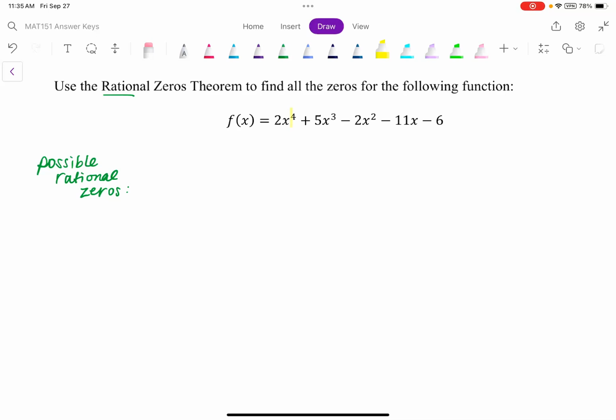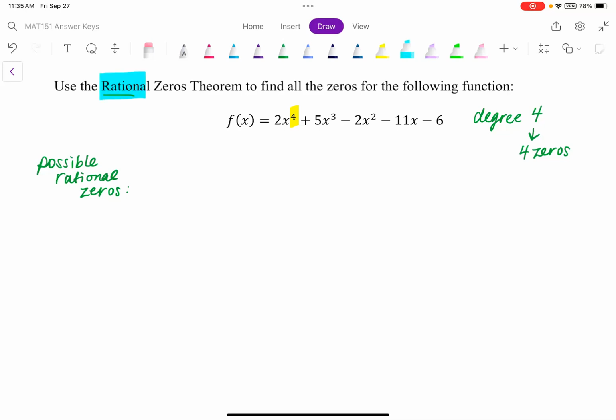The degree of this polynomial is going to be 4. And remember, the degree is always the largest exponent of a variable term. And the reason it's important to look at the degree is because the degree tells us how many zeros we're looking for. If it's degree 4, that means that we're looking for 4 zeros. Now, some may be rational, which means they might be written as fractions. Some might be irrational. For example, like square root of 2 or square root of 5. Some might even be imaginary, but there need to be 4 zeros altogether.